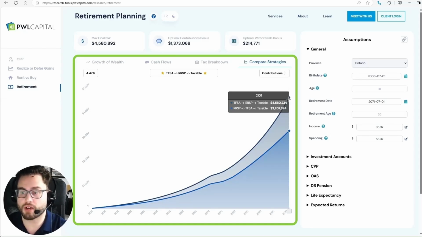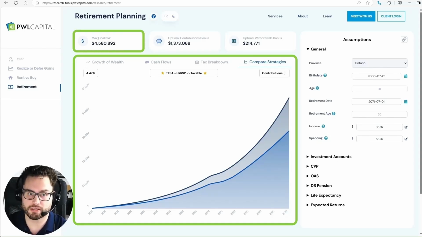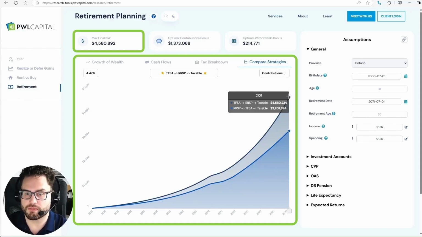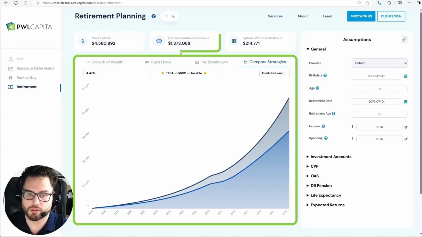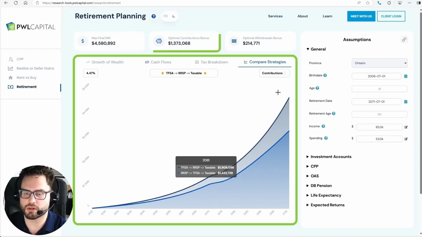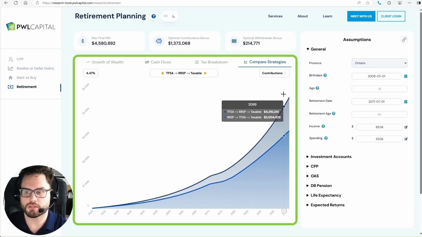If we look at the final net worth in both cases, in the TFSA first case, we end up with $4.5 million, which is showing up here. And then the difference between the 4.5 and the 3.2, which is the RSP case, is 1.373, which shows up as that delta here.